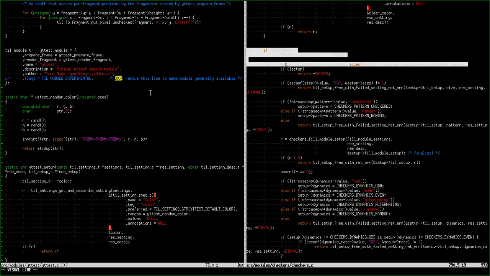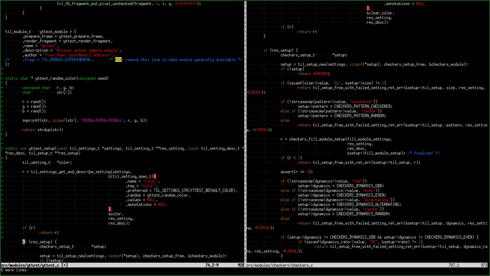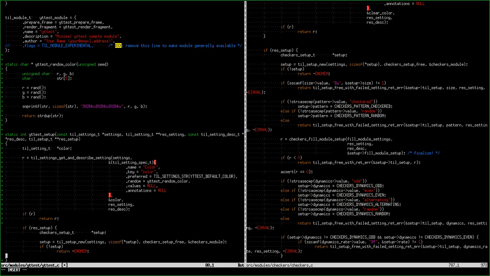Because what happens in the first phase of the setup process is it's just constructing a key value pair array, basically. And then in the last step, once all of the required settings have been fulfilled, the setup gets baked, and that's when res setup is not null.